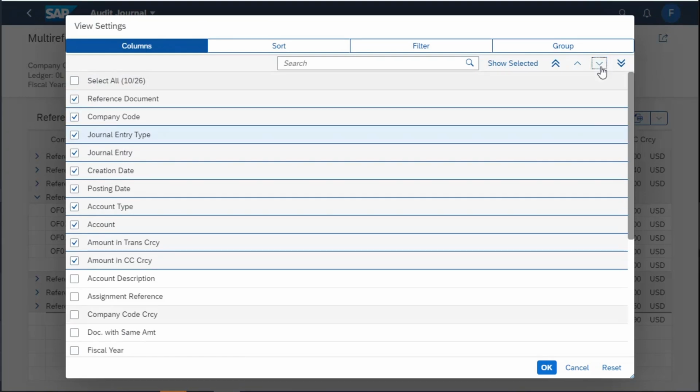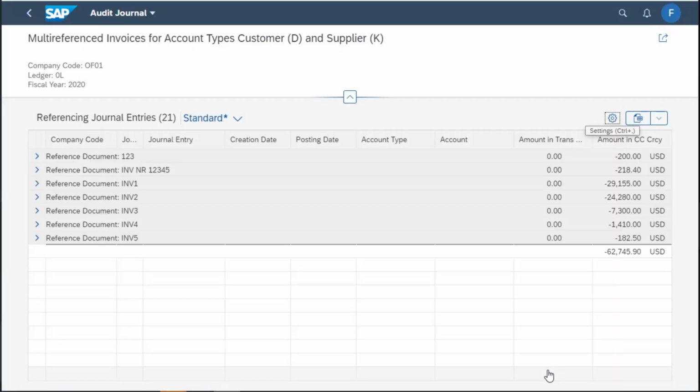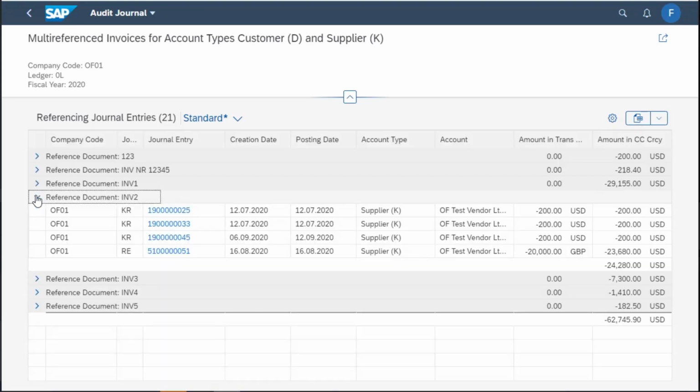The logic is slightly different to the GUI transaction, where only invoices with similar amounts are shown. And here you can have duplicate invoices with different dates, but it does include logistics and finance invoices when doing the comparison.